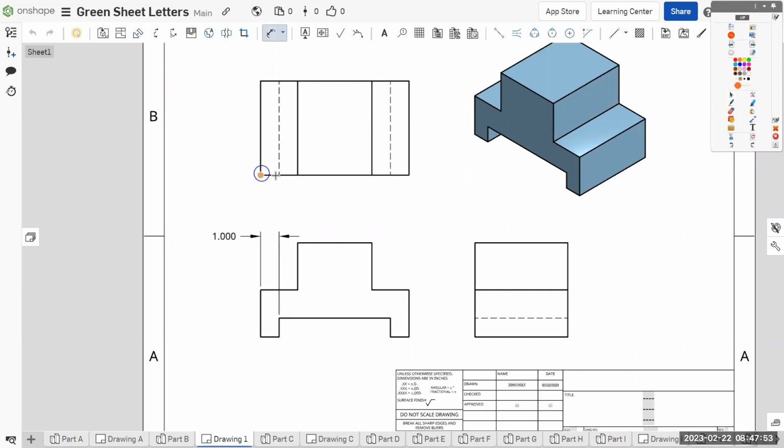Another place we could put it is on the top view, but that's going to be a hidden line, also not ideal. So the best place for this is actually down here, outside of adjacent views, because we get to go to a contour and we don't have to cross up anything. Okay, an awkward start, but here we are.